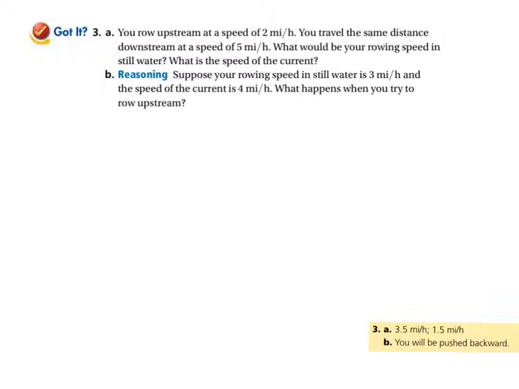Now again, we assume you're going back and forth the exact same distance. That's the important piece of this. If you went farther one way than the other, then that doesn't really work for this, because it is writing two equations that do the same thing. So remember, we have a with the current and an against the current, just like with the wind speed in the last one. So we need a little let statement going on here.